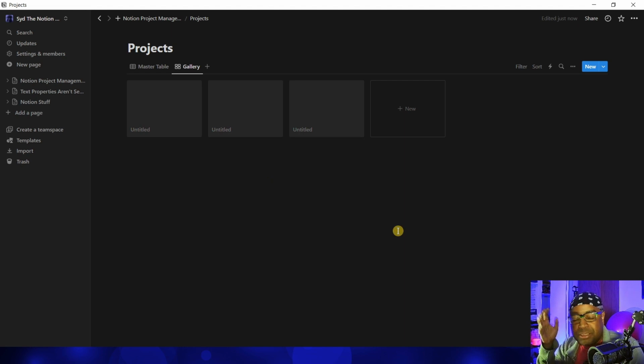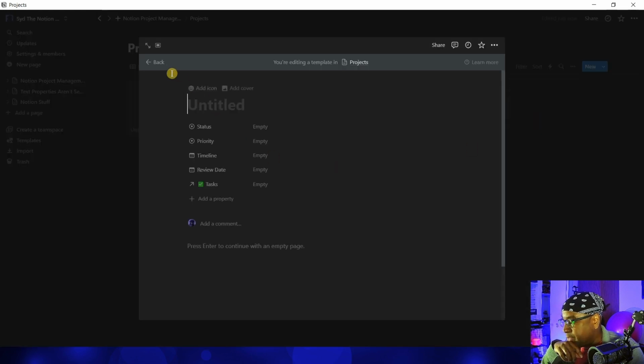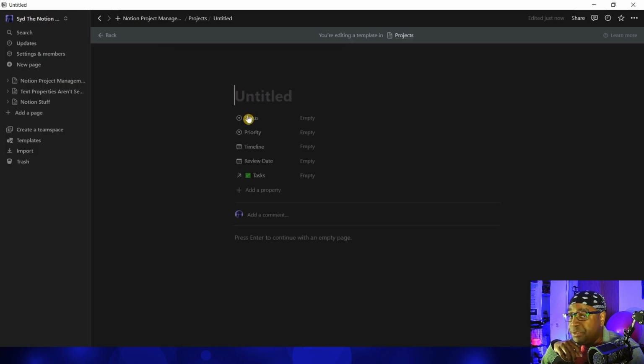So earlier I talked about the magic starting to happen. Now the magic is going to unfold a bit more, and we're going to start really diving into some of the benefits of using Notion for this kind of thing. So let's create a template which we will use as a baseline to start with whenever we create a new project in our system. Next to the new button, we have the little pull down menu here. I'm going to click on new template. Let's go full screen. We're going to be here for a while.